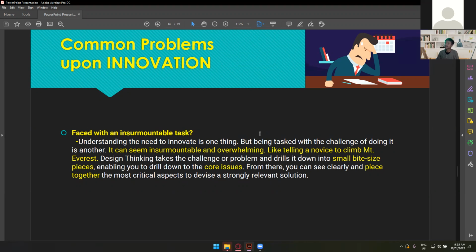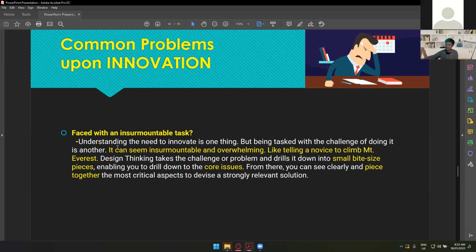So yeah, I think you can have as many ideas as you want, but of course we have to face some problems like being faced with an insurmountable task. Okay, the things that you need to do in order to execute what you really wanted in your mind. So yeah, you keep on saying that I will do this, I will program this like this, and so on and so forth.